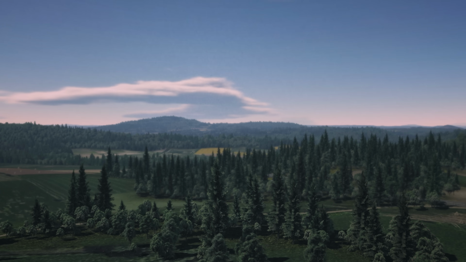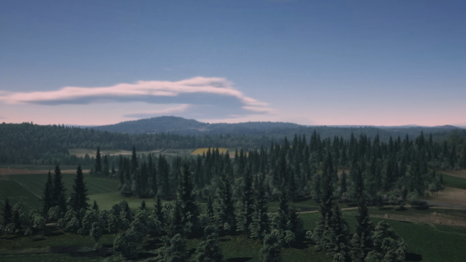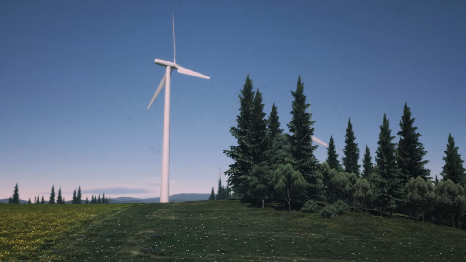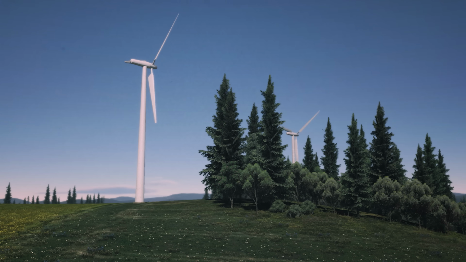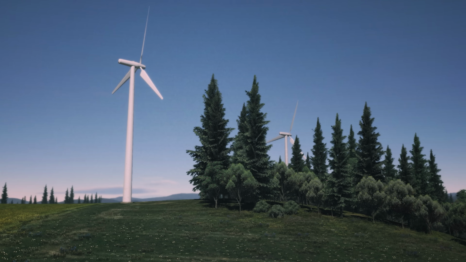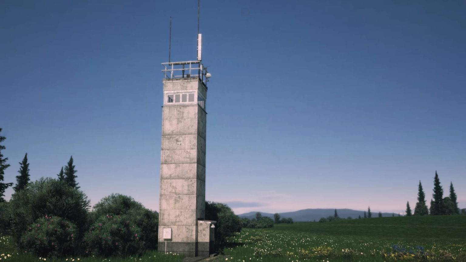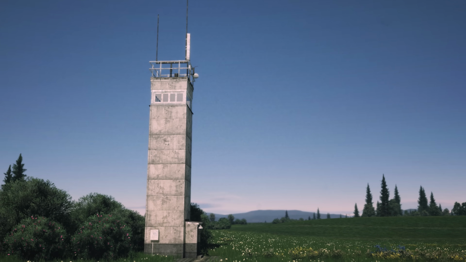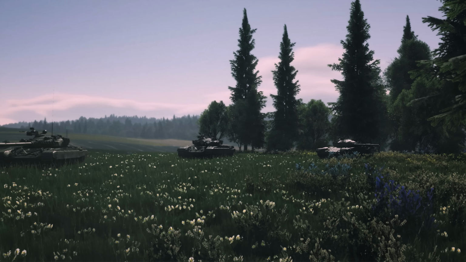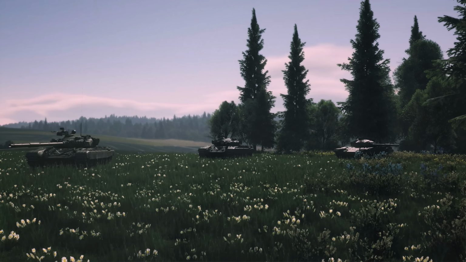The Fulda Gap, one of the most dangerous places on the planet. A tiny patch of land that separates the uncompromising ideological opponents of the East and the West. According to the estimates of NATO leadership, this valley was most likely to be the place where the invasion could begin, both within the offensive and defensive doctrines of the USSR.